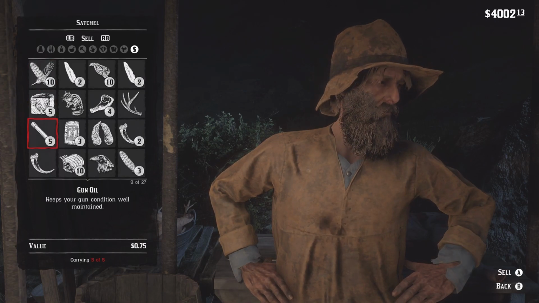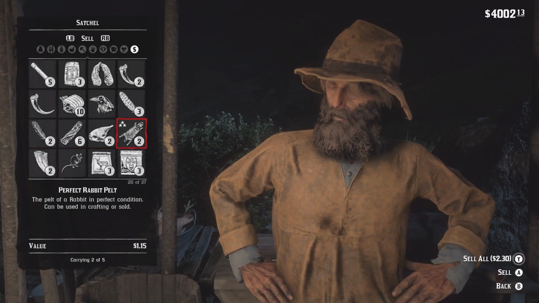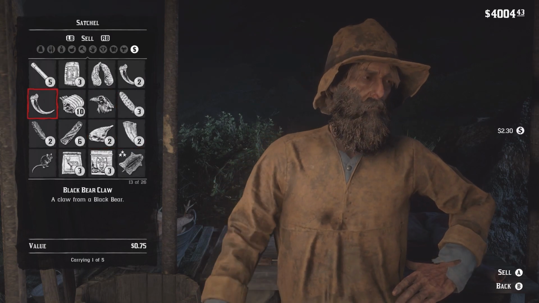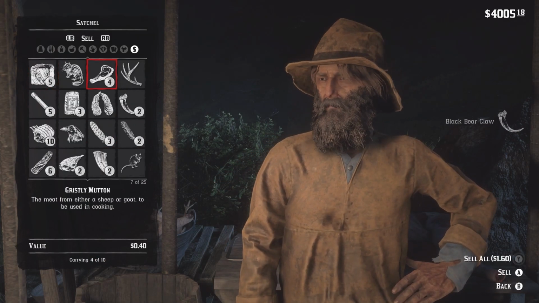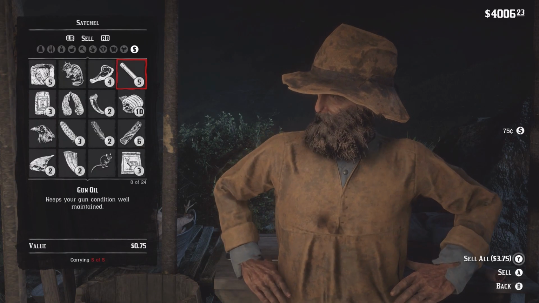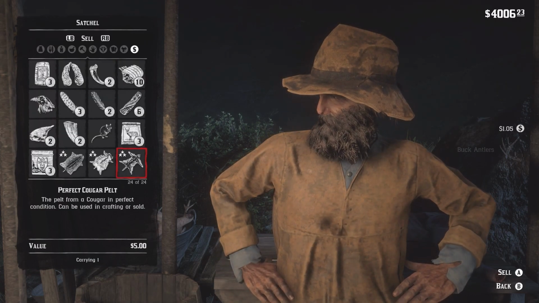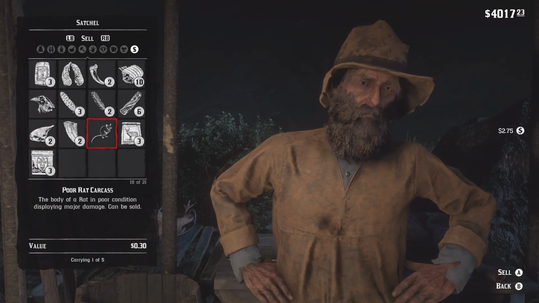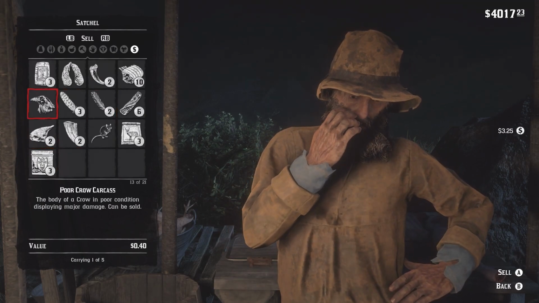I have some perfect pelts, so let's just sell whatever perfect pelts we have to him, just in case there is anything that he needs. I'll sell him the claws and feathers and stuff too, because that's typically some stuff that he needs as well. Perfect cougar pelt, perfect ram, perfect buck. I don't need these.